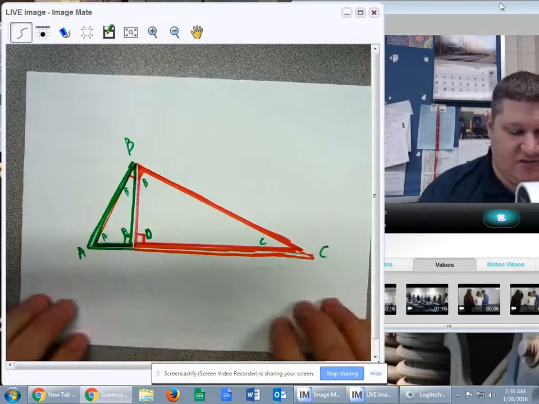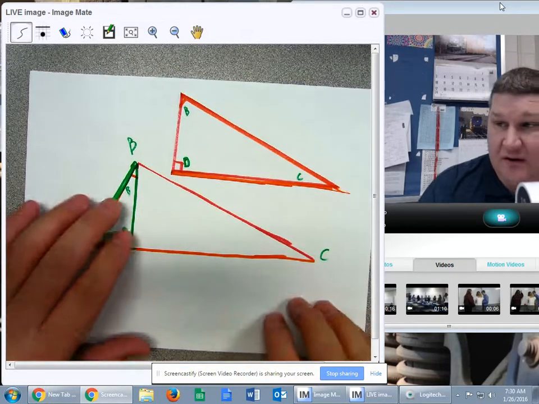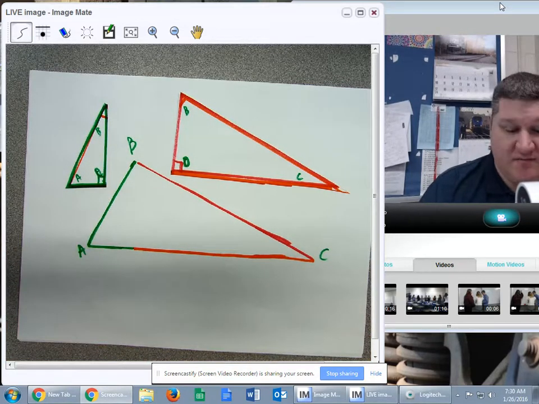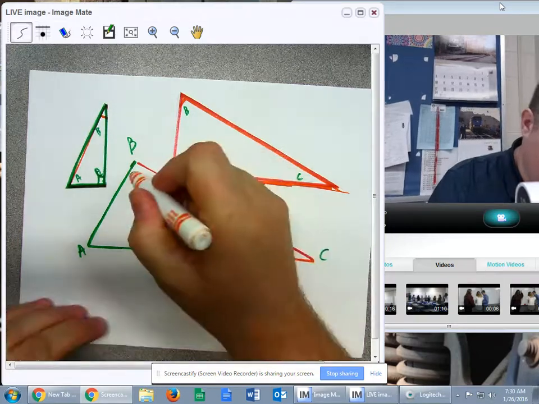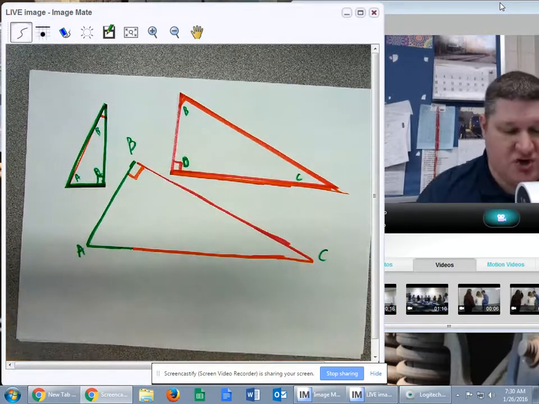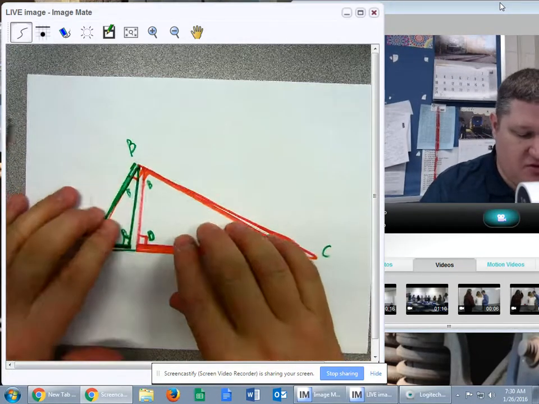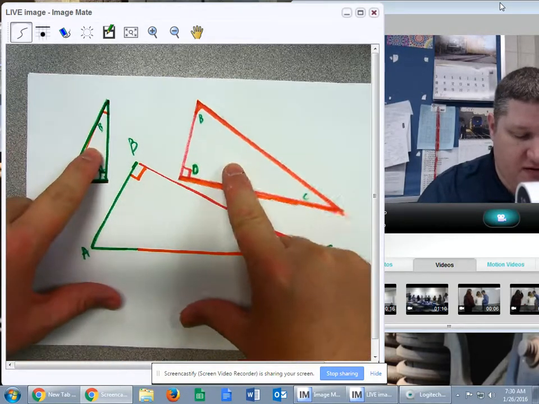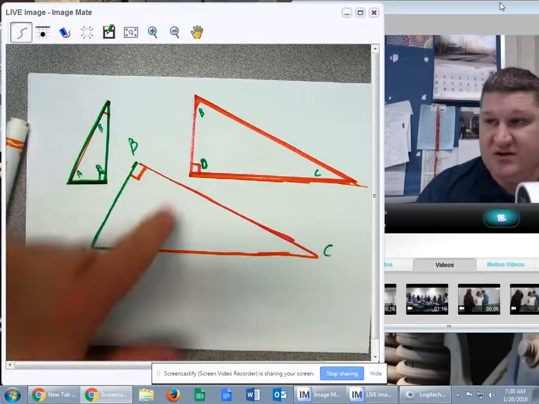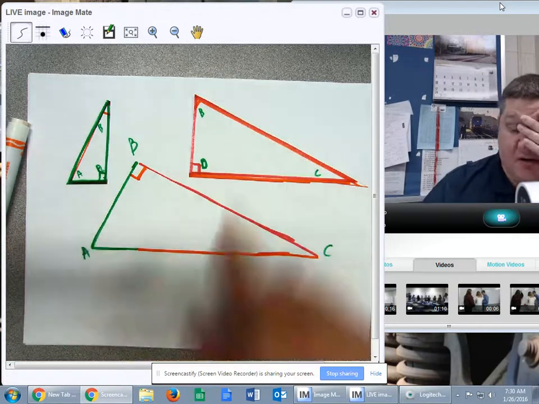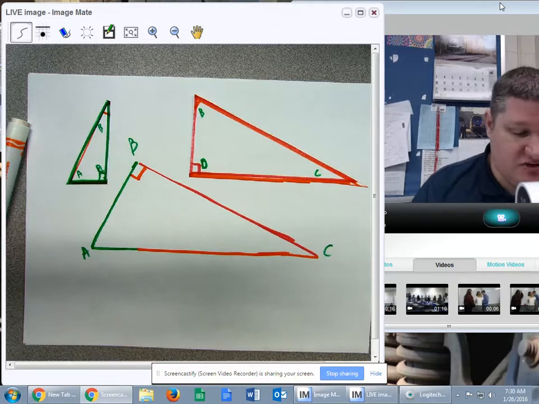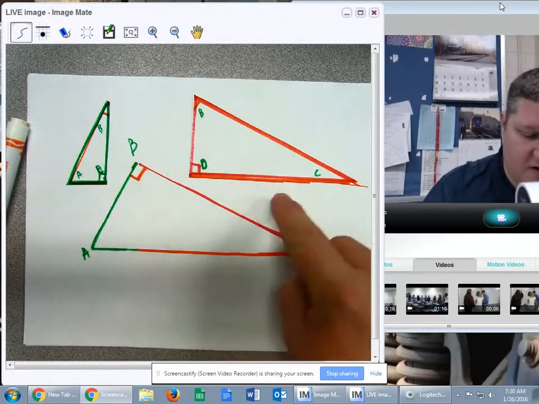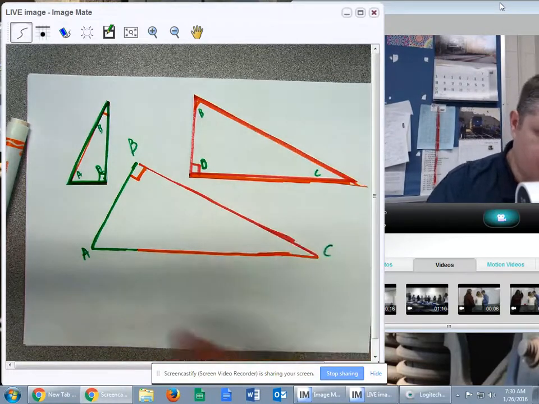Now, to make it a little easier to visualize, let's go this way. And I can blow this apart. So now what I have is I truly have three triangles. So by taking one right triangle and dropping an altitude, I don't create two triangles, I create three. I have the small, the medium, and the large. Now, each of these triangles has three sides, a small side, a medium side, and a large side.